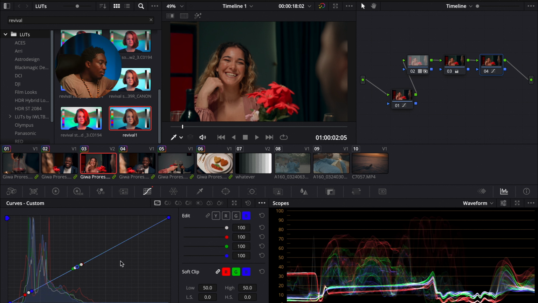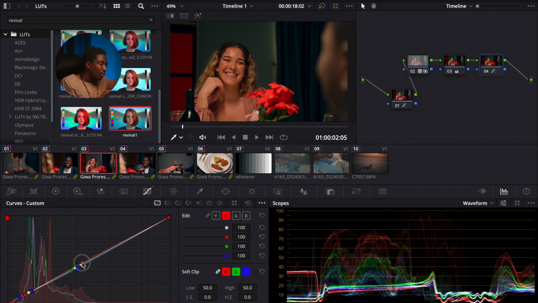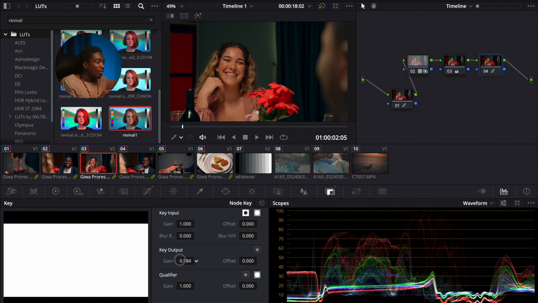So I'm going to take down my blue just a touch, just slightly, because this is very sensitive. In my shadow side, I'm going to bring up the blue just a touch, and I'm going to do the same thing with the red. So I'm just going to add a touch of red, and I'm going to add a touch of cyan. What we're effectively doing is creating a cross process. We can also fine-tune it by using the sliders right here. So we could pull back the sliders, the red, the blue, and now we have like a little mixer. So we just want this to be very subtle.